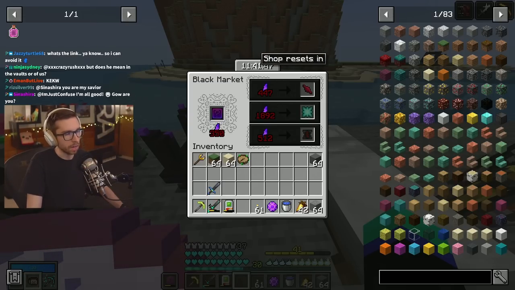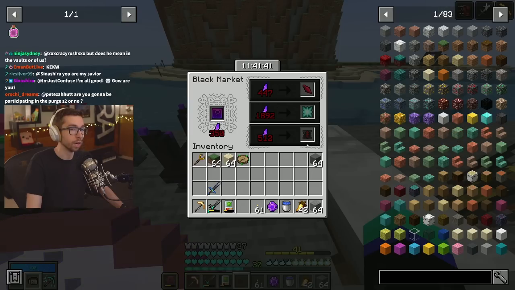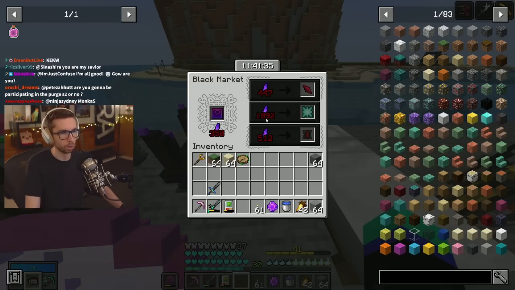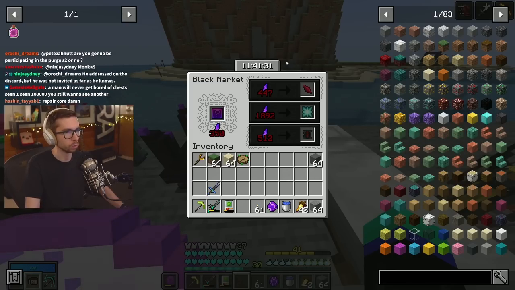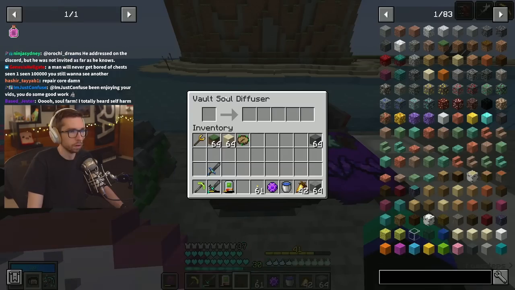It refreshes every 24 hours, these three options, but also any time you buy one of these three options, it'll refresh the entire three. So you can never get both the Knowledge Star and the Repair Core. You have to pick one or the other, and then it'll offer you a brand new three and reset your shop to another 24 hours out, basically. And this is made a lot more addicting, honestly, because of the Vault Soul Diffuser.